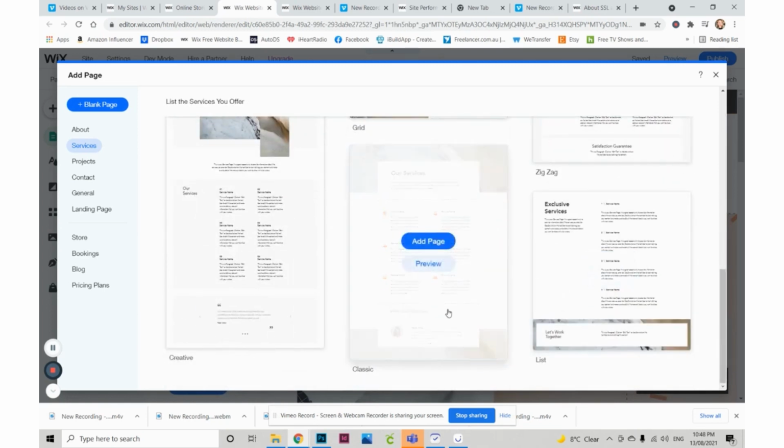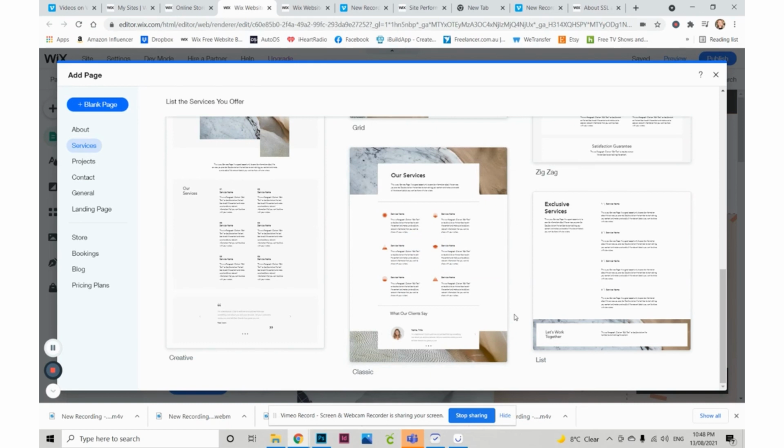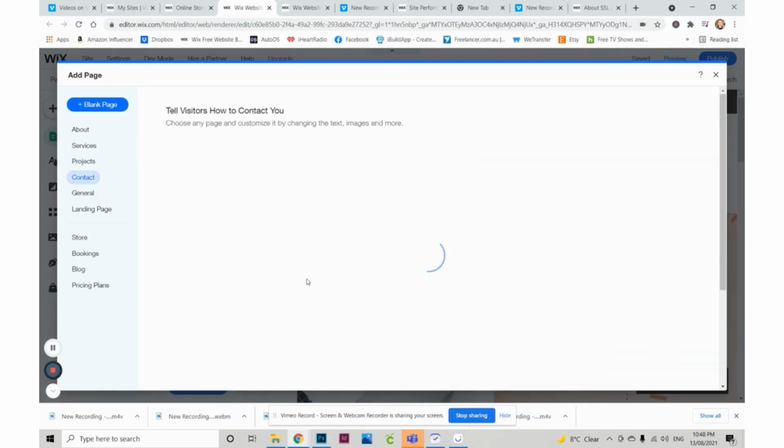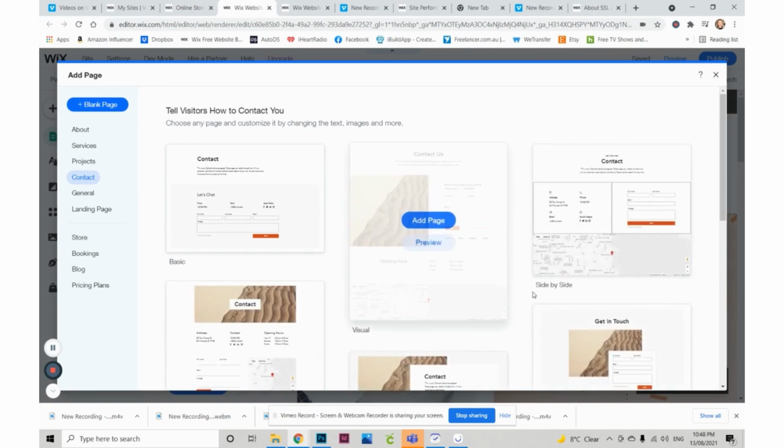And again, once you put these in, you can move all the stuff on these pages around. With Wix, you're not locked in to a template the way that you are when you choose a template with something like Word or Shopify. You can literally click and drag stuff around. That's what I love about Wix, that you're not limited to anything. It's kind of like Microsoft Publisher or something. You just click, drag it around, change it to suit your needs. Super, super easy. They also have templates for projects, templates for contact pages, which is really good.